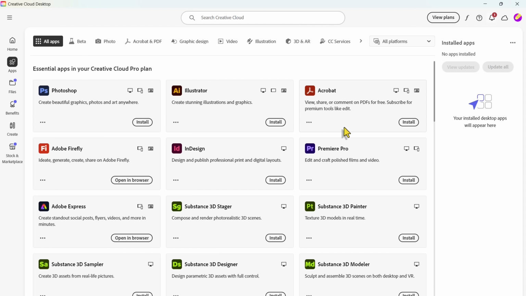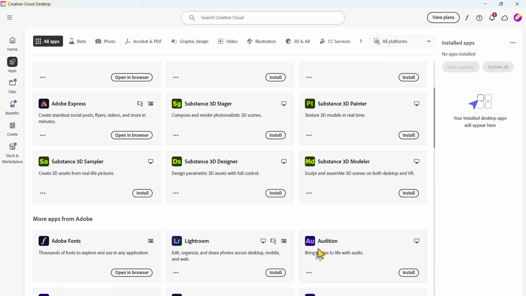And you can see here a list of the apps that Adobe suggests that I try first. These are the essentials. And because I have Creative Cloud installed on my computer, I can very easily install each of these and uninstall them if I decide I don't need them at this time. So let's try Substance 3D Modeler.